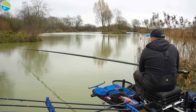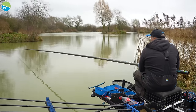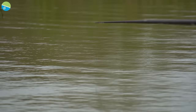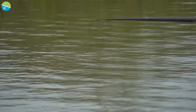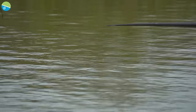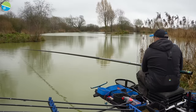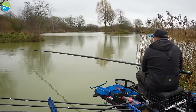But I've just had my first roach out long. I'm just going to stay with it at the moment. I'm not going to be afraid to top up, that's for certain. Obviously some skimmers have moved into the area, over my bait, and I know the guy to my right had a couple of skimmers earlier, so it gave me the confidence, even though I am in the narrowest part, but I've still got a good depth on the pole. I think they might drift this way. So at the moment, I'm really concentrating on that long line.